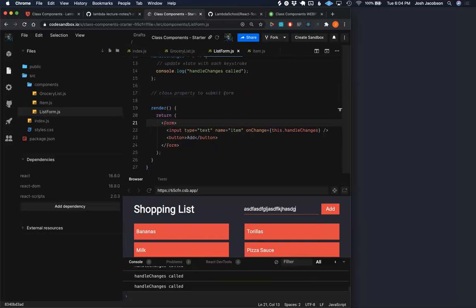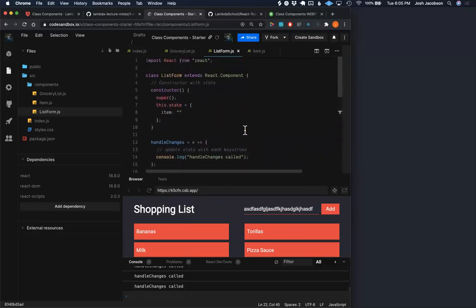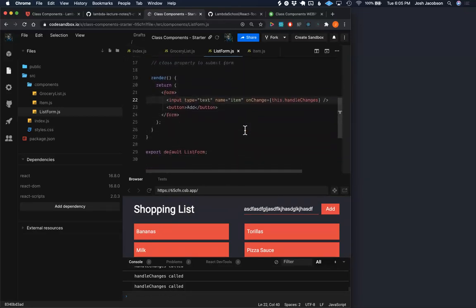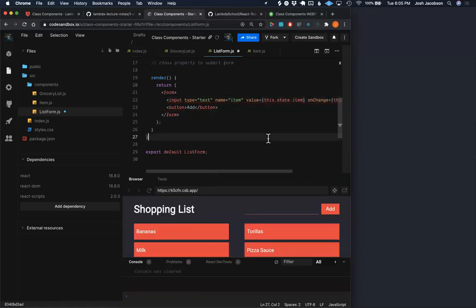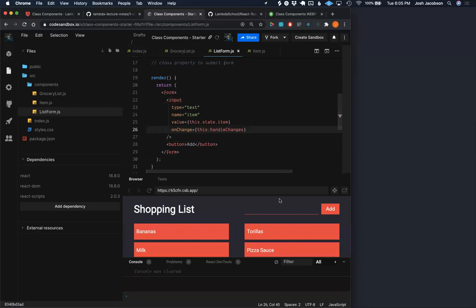Every keystroke is calling that. And we can go a step further here and define the value. Can anyone tell me what the value of this should be? We want to now map this to state. What should the value of this form field be? That's right, but more specifically, it needs to come from state, and we're in a class component. That's right. Y'all are quick. Thank you. Oh, now it opens it up.